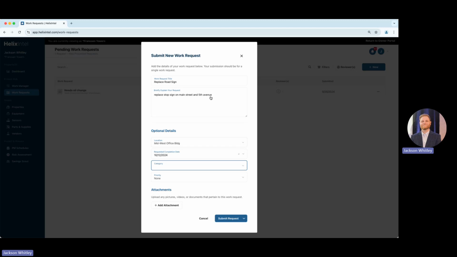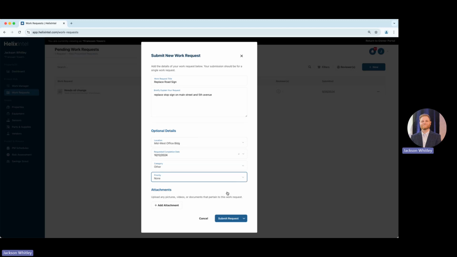Now, our work order categories are very unique also because it allows us to pull in another field that'll dictate this report for whenever we need it later on. So if we do have road maintenance or maybe some general vehicle maintenance, grounds and landscaping, building upkeep, whatever the case may be, we can help populate different categories here so everybody knows exactly where to find our specific work orders. And once I switch over to our work manager view, we'll be able to find exactly that via our filtering system. So for today, I'm just going to select other.